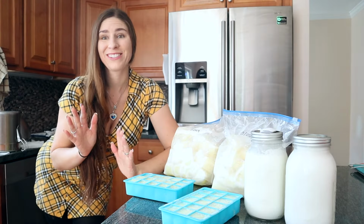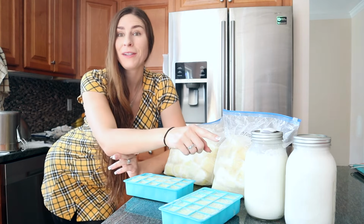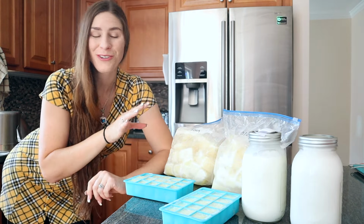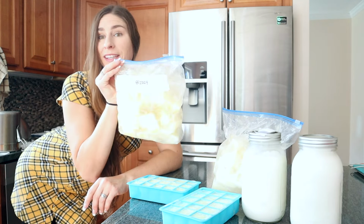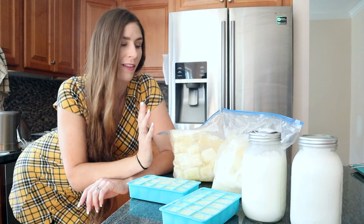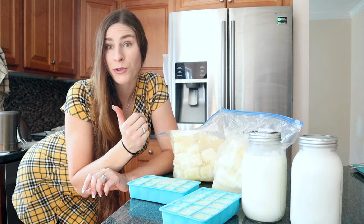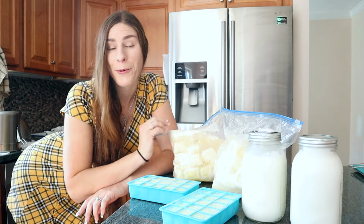The girls did great, as always, and I want to show you, I do store the milk in these mason jars, and then from there, the milk that we don't consume, I freeze in these ice trays, and then once they're fully frozen, I pop them out, and I put them in Ziploc freezer bags, so that when I make soap, I can just pull from the frozen bags and have plenty of goat milk to work with this fall and winter. Because by winter, the plan is that the goats will be out of milk and be pregnant for spring babies. So I'm gonna get as much milk as I can now for my winter soaping.